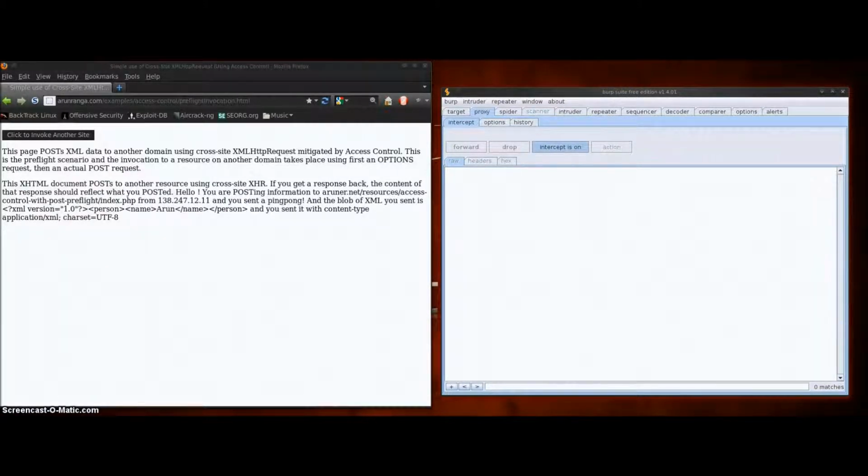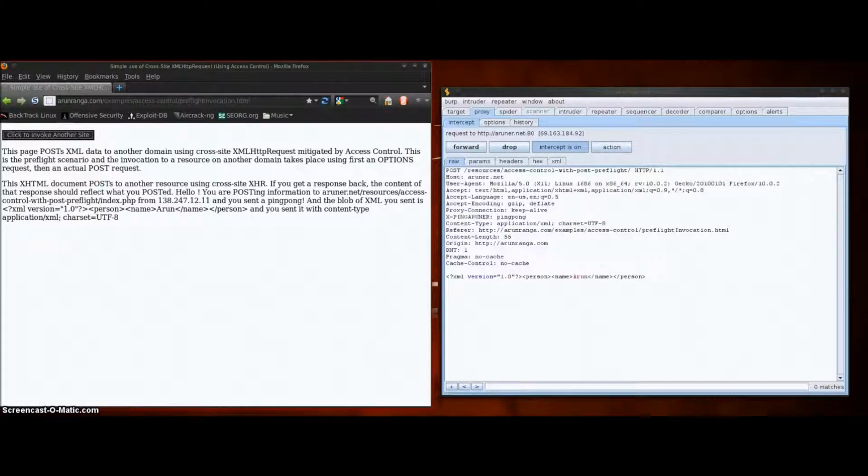The interesting thing with non-simple requests is that if I click this button again, notice that it just posted right away. It did not send the OPTIONS request again. That's because the server's responses to the OPTIONS requests can actually be cached on the client, so that the client doesn't have to cause unnecessary strain on the server, etc. The amount of time that the OPTIONS response can be cached on the client is based upon the server's Max-Age header, which you saw a couple of requests ago.